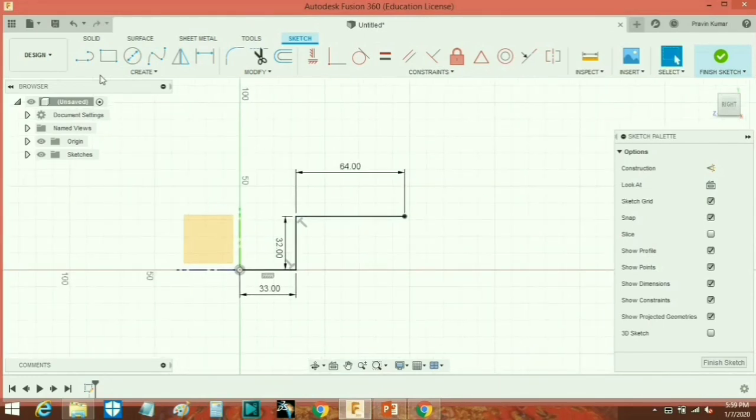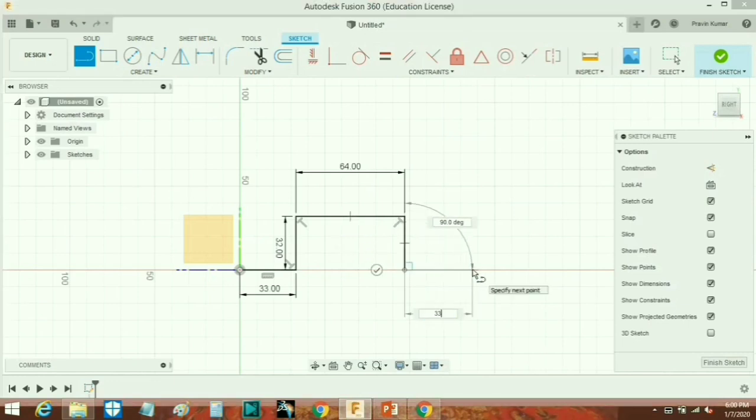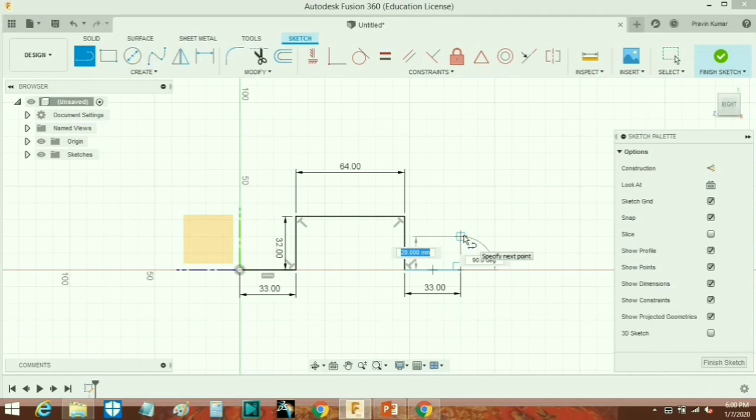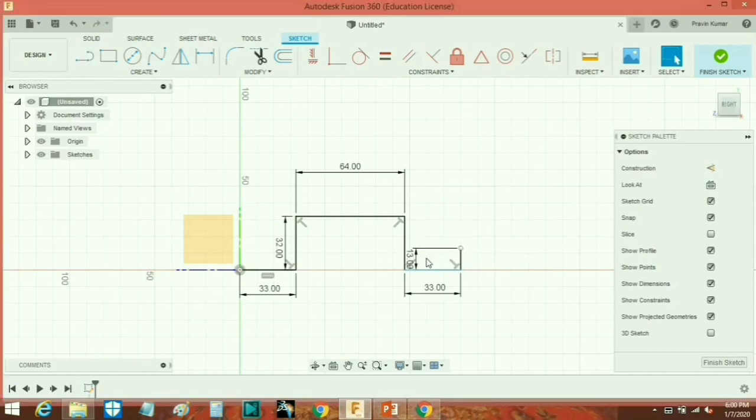Now select the line, make line of 32, and this is 33. This is 13, and this is 20.